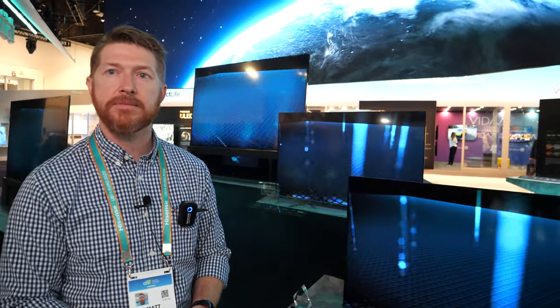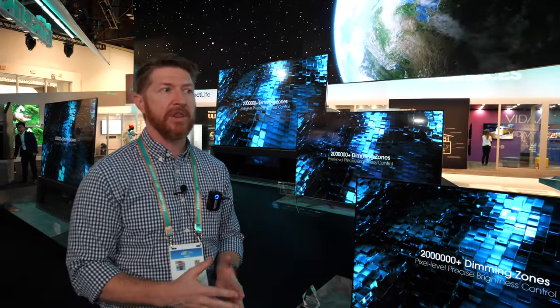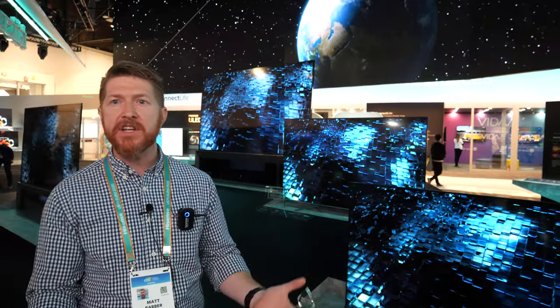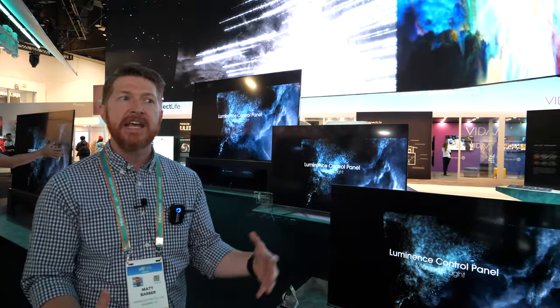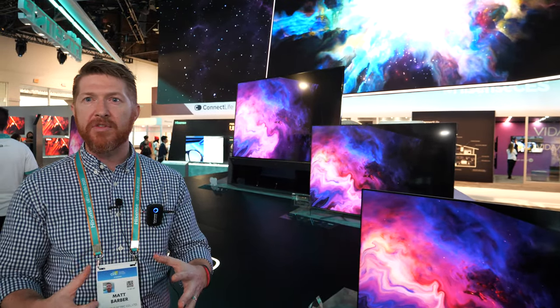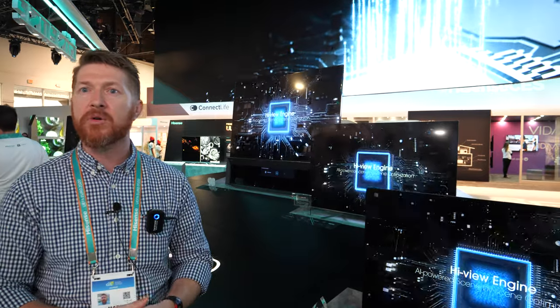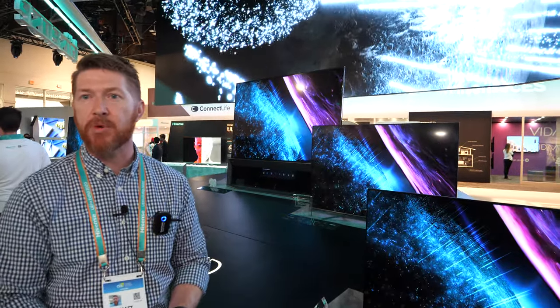Is there any chance you can do a 4K on the second layer? We're actually working on that. Last year when we debuted this technology in a non-finished form, one of the things we had in the booth was a 4K-to-4K. We're seeing it's taking a little more effort to line it up pixel to pixel for a 4K-to-4K panel, so we're making sure that is a mature product before we bring it to market. And by Q3, you might have even more nits — absolutely.